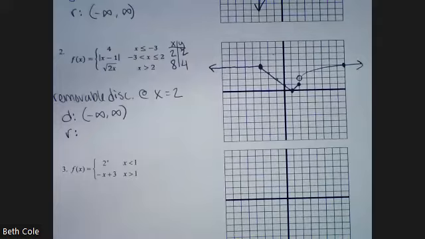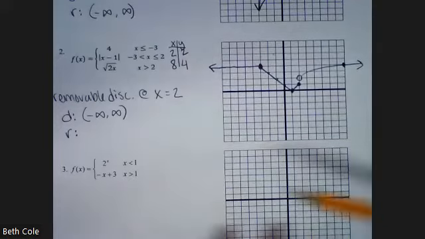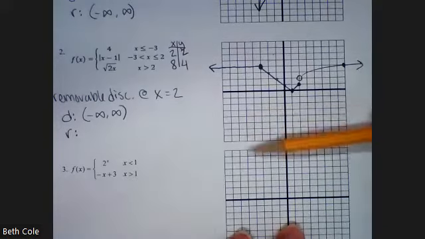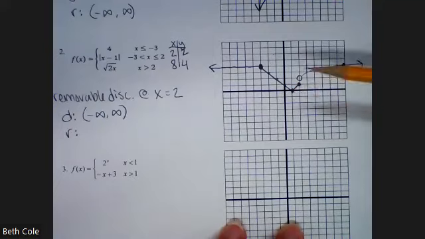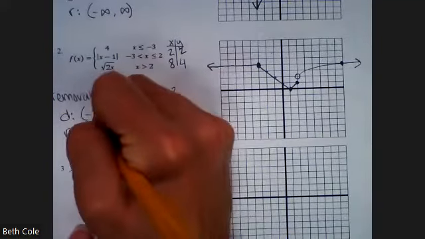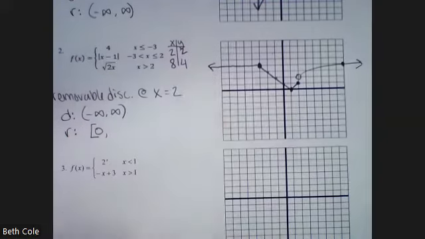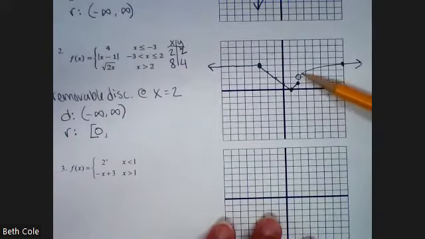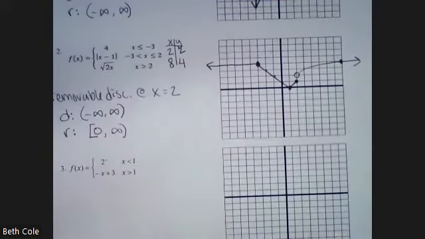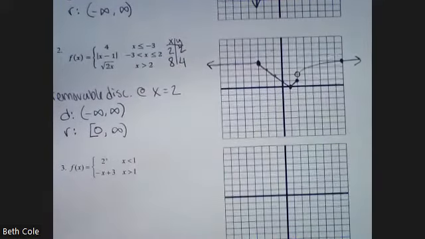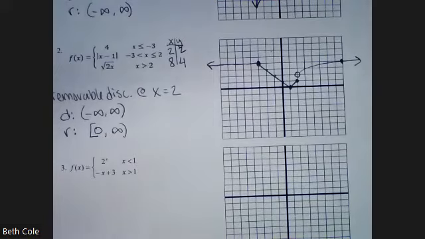Range is not going to be all reals for this one. And again, just watch me drag the pencil along the paper. There's nothing down here. What y value do we start at? 0. And there is actually a point there, so we will put a bracket. 0. And then, as I just talked about, isn't this going to keep on going upwards forever? I know it's not in a great big hurry, but it's headed that direction, so it will keep going. Infinity always gets a parenthesis. It's not a value, so you can't include it.